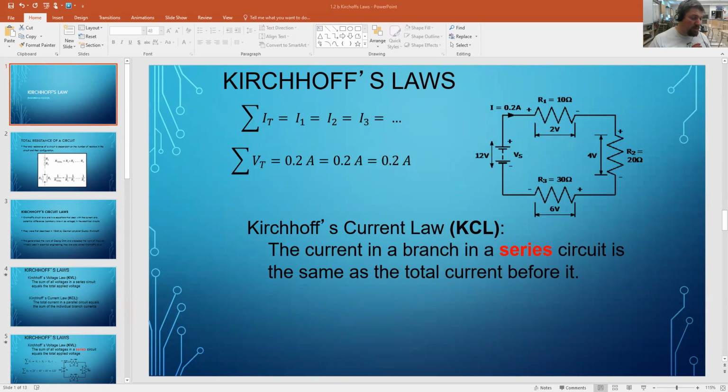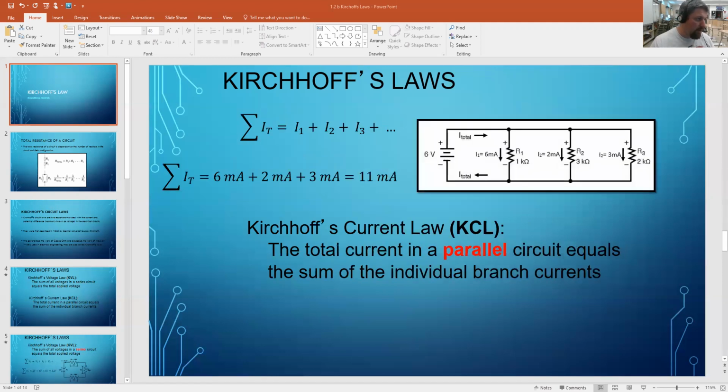Now, Kirchhoff's current law is literally the same, but flipping the words parallel and series. You literally just flip the two. So the currents in the branches add up, and the voltages will stay the same. In a series circuit, the current will be the same. Again, if we look at the same circuit, we have a current of 0.2. That means this is 0.2, this is 0.2, this is 0.2. Remember, current's like a river. The river doesn't split or meander; it just goes through. So whatever the current is going through here is going to be the same going through here and here. No matter where you're at in the circuit, you're always going to have that 0.2 amps in this circuit.